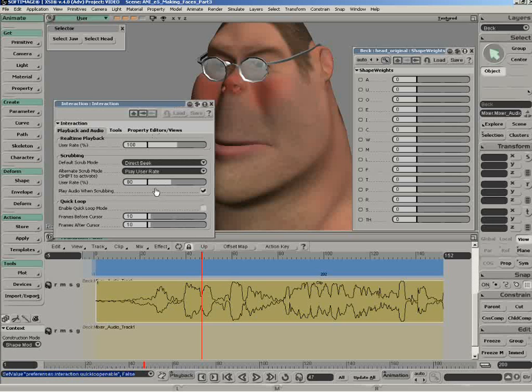So I'm just going to toggle this one off for now because I want to show you what are the different possibilities that you have. First of all, at the beginning here, it says real-time playback. That means that whenever you're playing back in real time, it's always going to play at 100%. It's always going to be exactly the same thing as what was recorded.